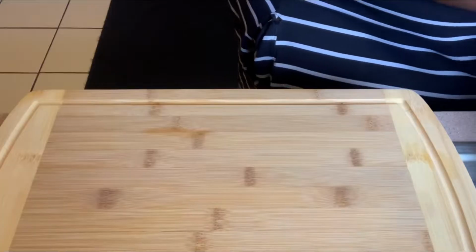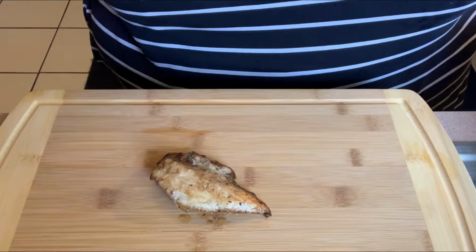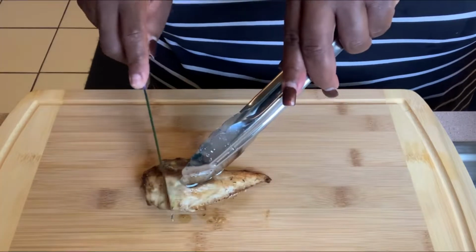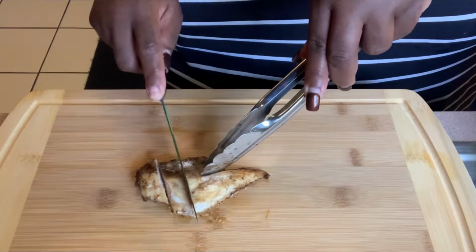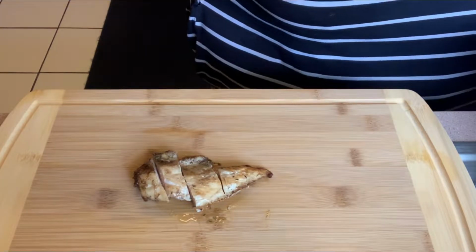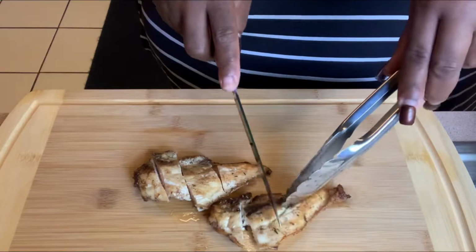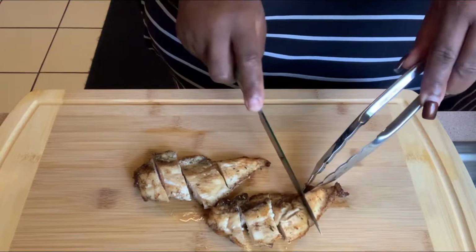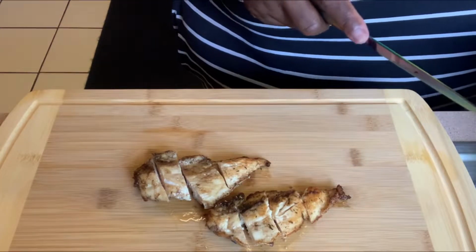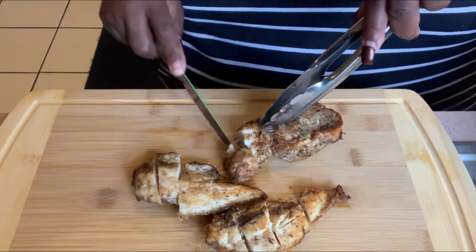That's what I do. Anyways, y'all, that cooked chicken, I'm going to slide it on over here to the cutting board. Yes. Okay? I wash my cutting board with bleach, okay? I know you see me with raw meat, but baby, I don't play like that in the kitchen. Let's get that straight right now. But anyways, you're going to bring your meat over here and you're going to slice it into pieces because I have a whole lot of chicken to cook, y'all.